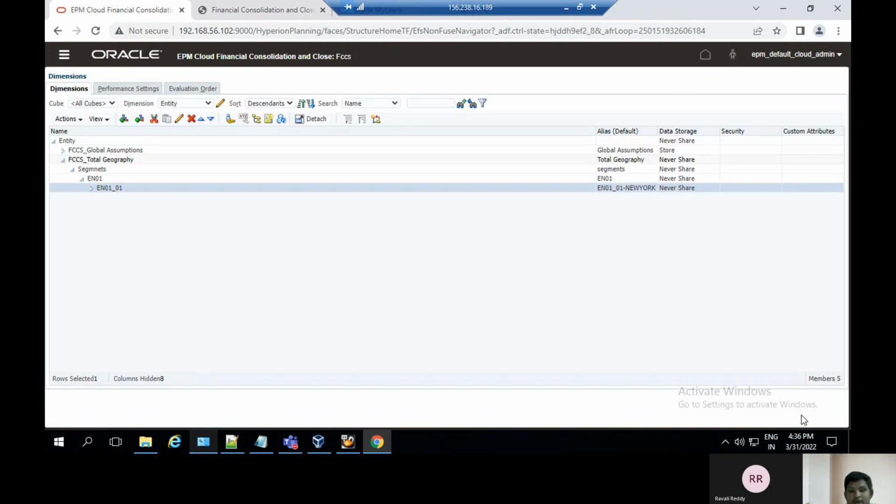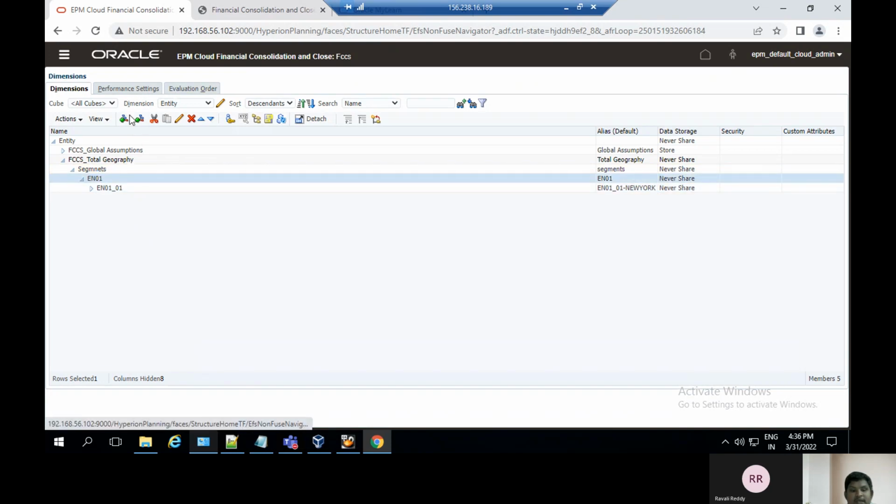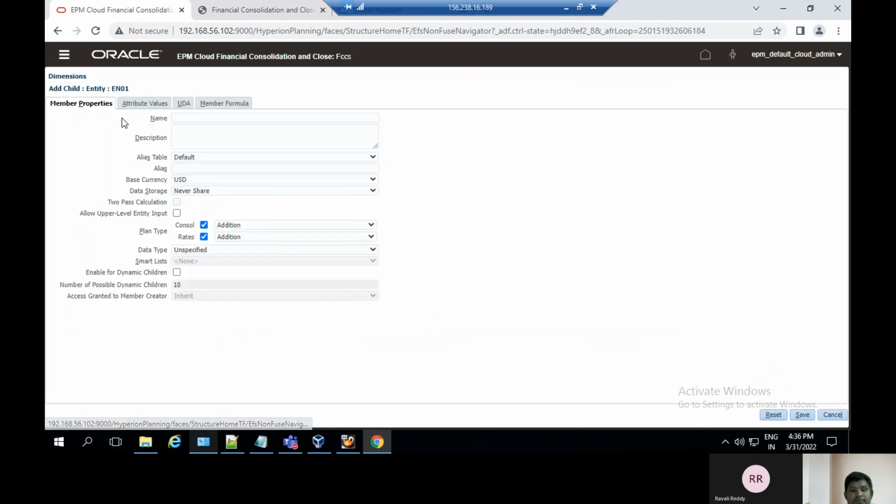Click on save, and then add another child to EN01: EN01_02, with alias EN01_02 Boston.